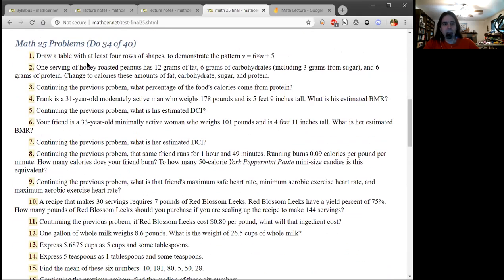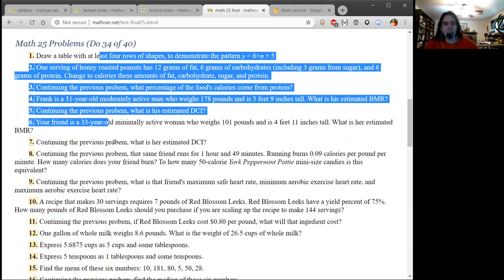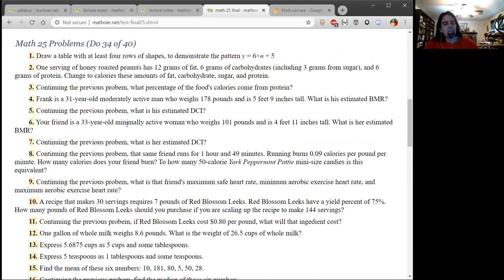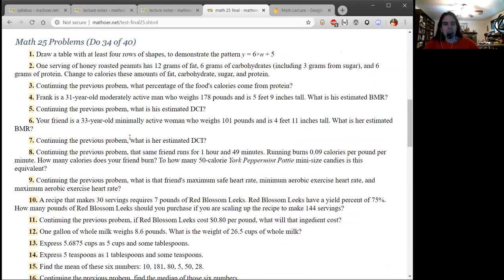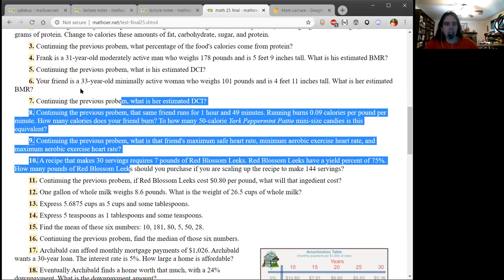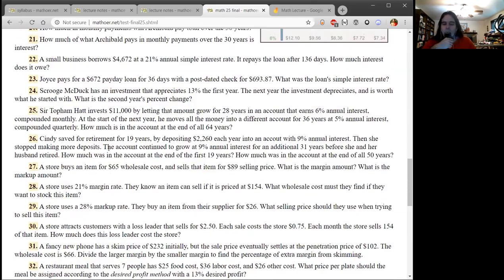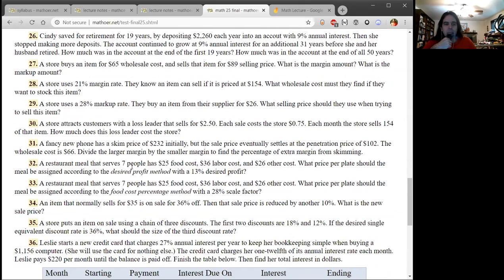And similarly with our actual Math 25 problems, don't try all of them at once. Do the first few until you get 1 or 2 hard ones, and then check those. And if you get them all right, then start in the middle and keep going. Oops, and I'm seeing another typo. And so just do a few at a time, fixing the ones you get wrong. And when you finally get to the bottom and you've gone through all of them a few at a time, then you can try a big bunch all at once.